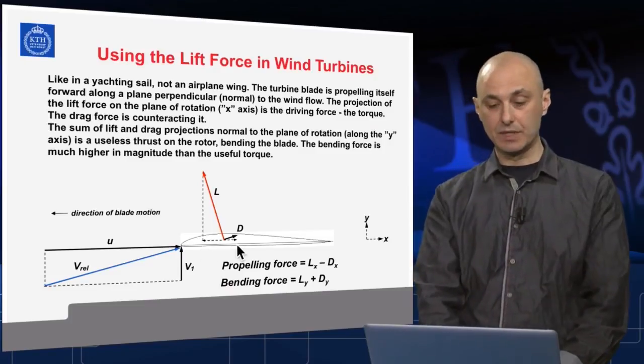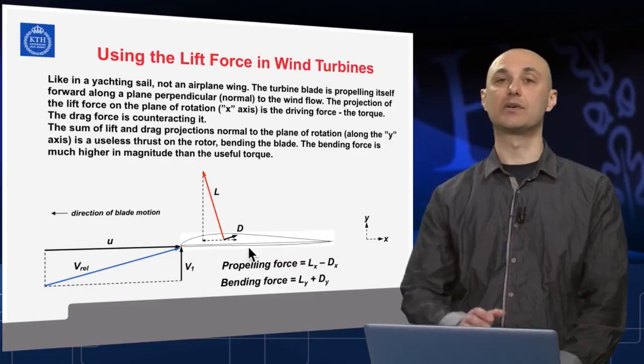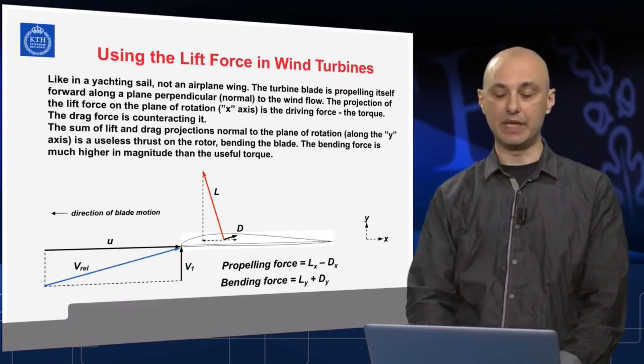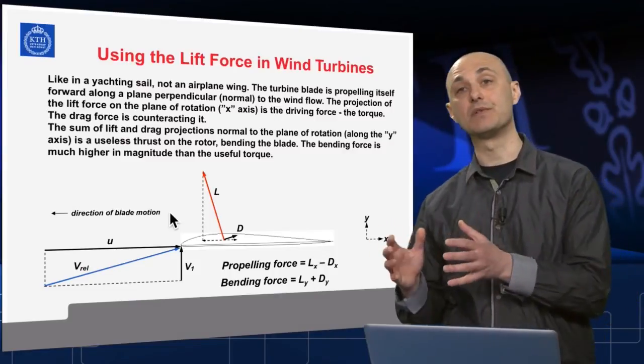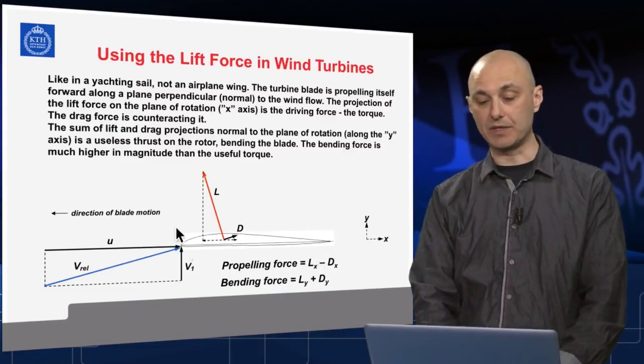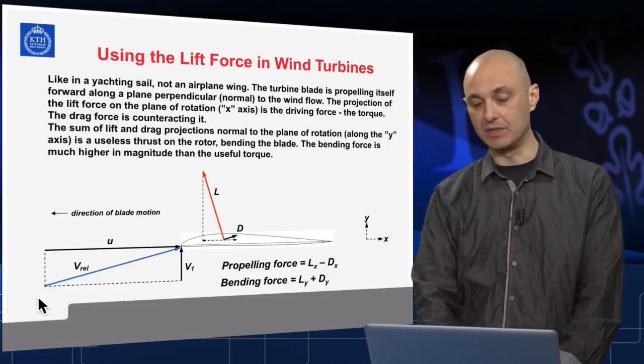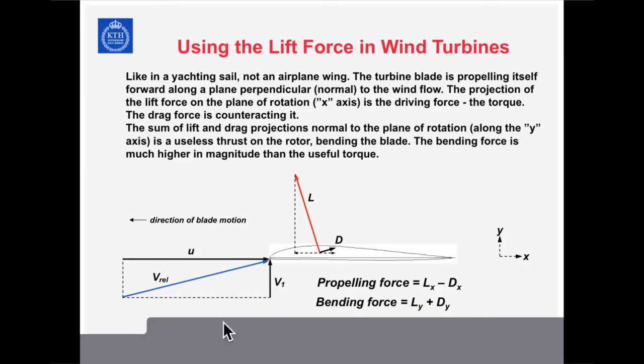In the case of turbines, we're actually looking at the cross-section of the wing towards the axis of rotation, or the center of rotation. The blade will have to propel itself towards this side, when the main wind is coming from here. The imaginary wind that the blade creates by simply moving through the air is the speed of its translational motion, u, which can be expressed in this way, as if a wind was coming towards the blade just because it moves through the air. The resulting actual wind reaching the blade is the vector sum of the undisturbed wind approaching the blade and the translational motion of the blade.